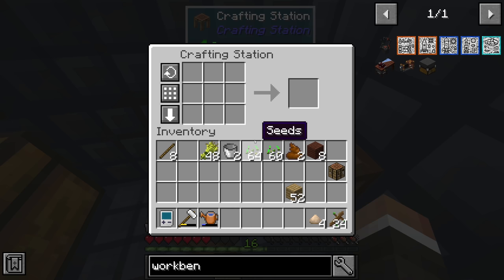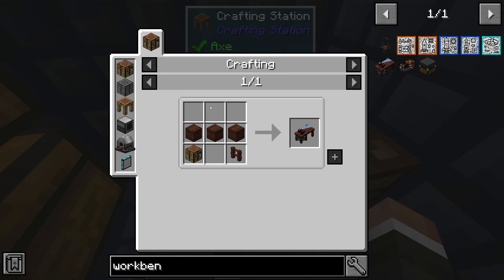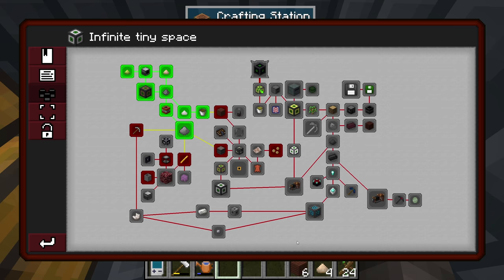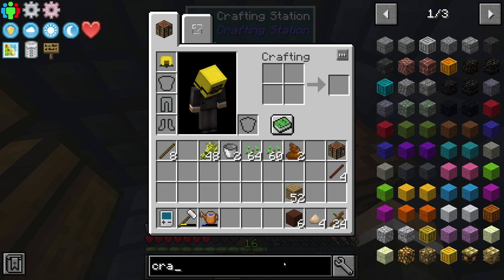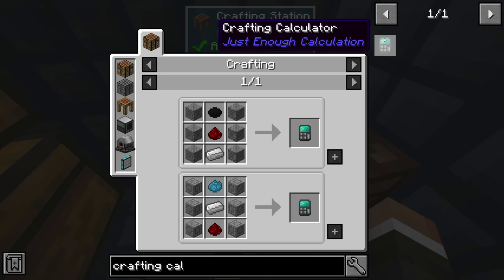But let's go ahead and see about crafting up the treated wooden fences. Make sure to use the calculator mod thingy. Ooh, of course, there is a quest down here in chapter one. Which one is it? It's this one. But at what cost? The crafting calculator. How expensive is that to make?